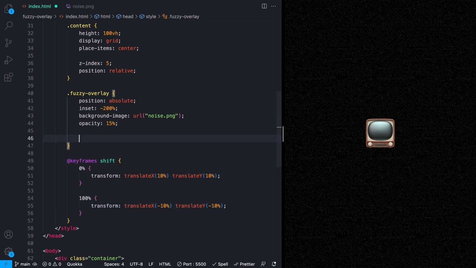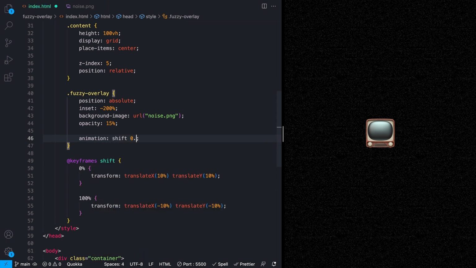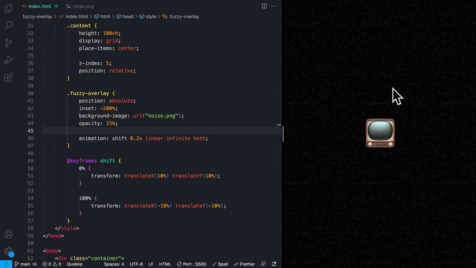So we can just come up here to the top and we'll say animation, give it our name, say how long we want this to go. I'm going to go with 0.2 seconds. This is another one of those things that's going to change the effect depending on how long this runs, but this I've seen looks pretty good with this texture I'm using. I want it to be a linear animation. I want it to run infinitely, and I want it to go both ways. So I want it to go from bottom right to top left to bottom right, etc. And as soon as we save this, we should now actually start seeing our animation.